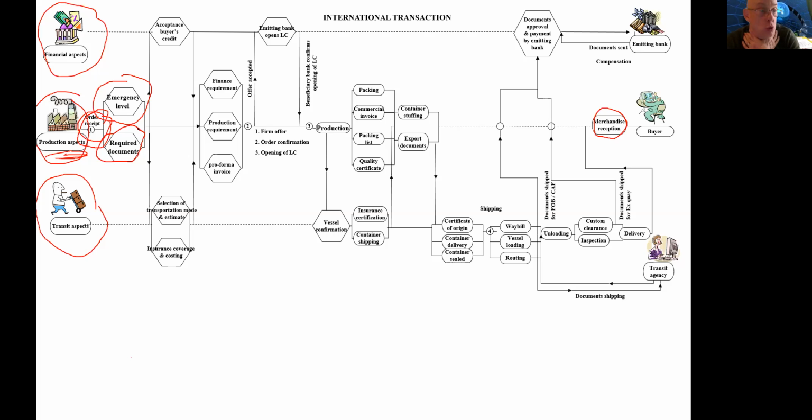I remember when I used to work in trading houses, my boss would ask me, what documents do you need? And I would say, oh, I need this, this, and that. And she would say, how do you know? I would say, the buyer told me. She says, the buyer told you? Why don't you check with the health agency of the country? What? But the buyer told me. She says, no, no, no. It's my money on the water. So you check twice to be sure you don't make any mistakes, right?